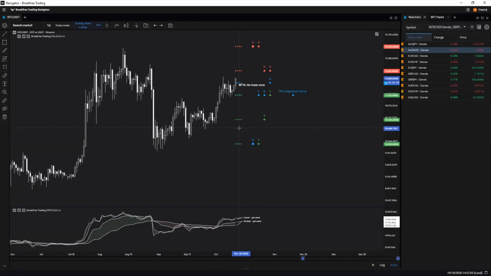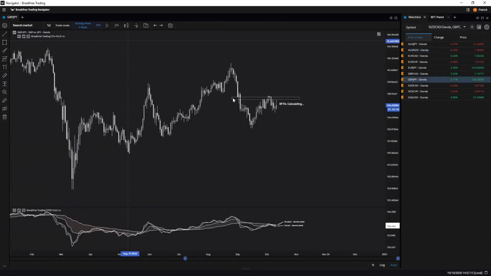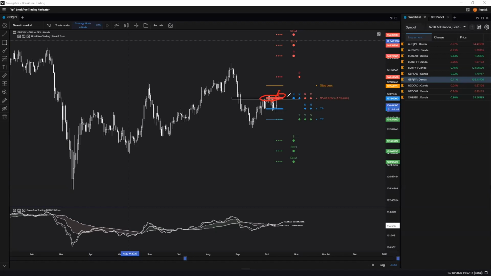But if you're in a trade and let's say you're taking a short on GBPJPY, say you're taking the short here. Let's say price goes above your entry, closes above your entry, and global switches to uptrend. That's when you want to move to break even and then try to get out at break even. But if price goes above your entry and global is still downtrending, there's no reason for you to get out. So just follow the strategy mode trades and then use the global RTD to make decisions to move your TPs to break even or not.